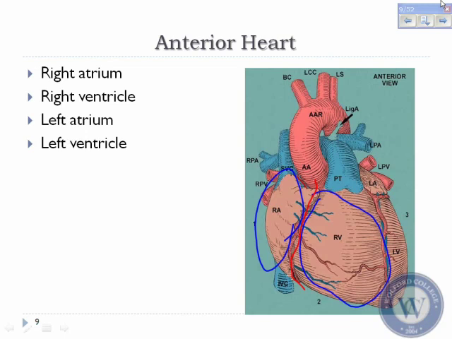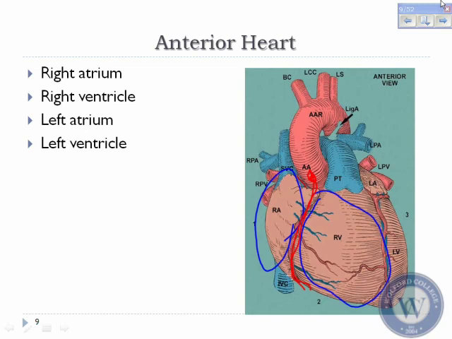The right coronary artery connects directly to the aorta, and that's really important if you don't know that. It's a blood vessel that directly comes out of the aorta. It's the first of the two branches that come out of the aorta. So if somebody asks you what are the two arteries that come out of the aorta, the answers are the left main and the right coronary artery. Those are the important arteries, the coronary arteries.